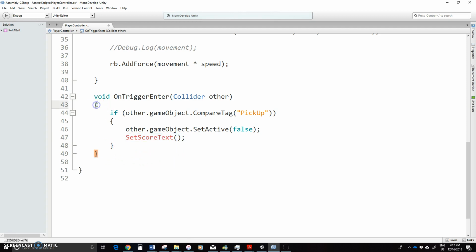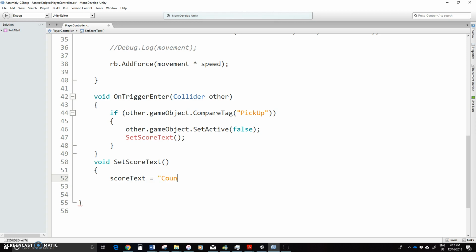So what I'm going to do is right below this OnTriggerEnter, so that's the ending bracket there. So again, between the last two brackets, I'm going to create my own function. This one I could have called anything I wanted. Okay, I'm going to call it SetScoreText because that makes more sense. When we score something, when we pick something up, it's going to run this function. And what it's going to do is set the score text that we defined before. It's going to set it to something different.